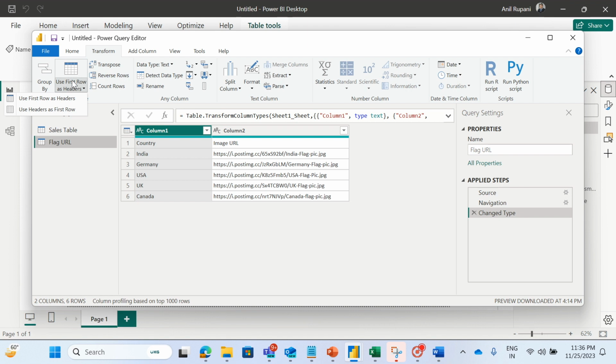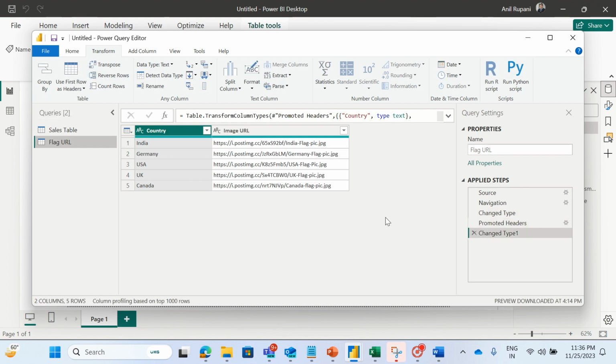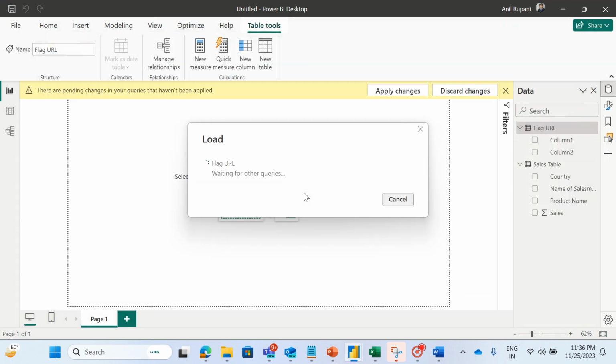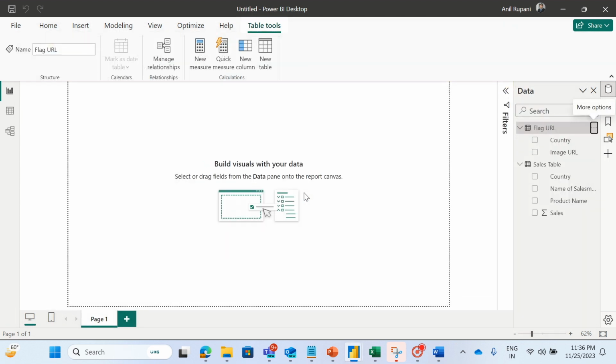I'll select the same, and then I will close that and apply these changes in my data set. So now I can see Power BI is reading the header details correctly.